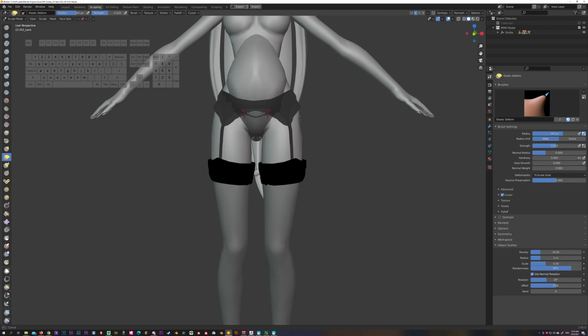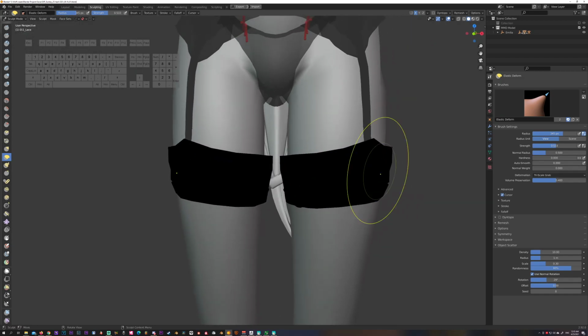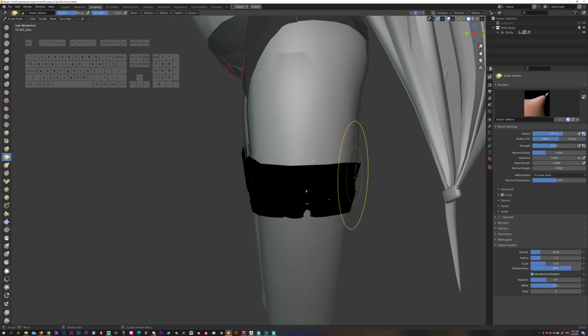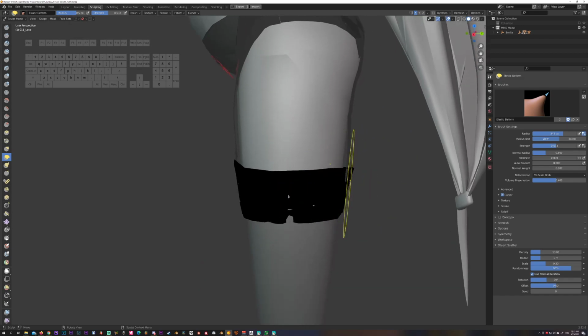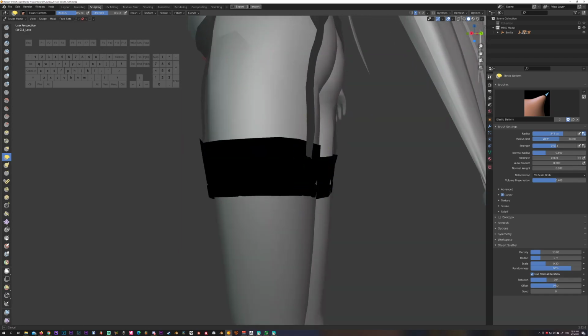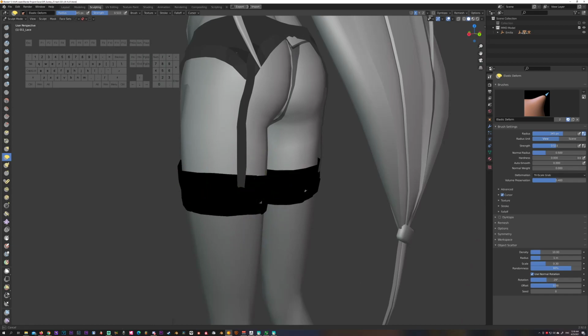So in this situation, we just want the stocking tips to be just close enough to the skin, and all you have to do is mess with it. Just go in, and once you see a clip, just grab it, pull it out, grab it, pull it out, just click and drag out.